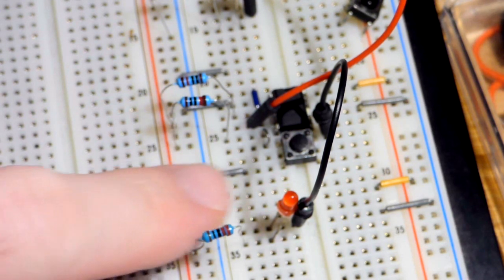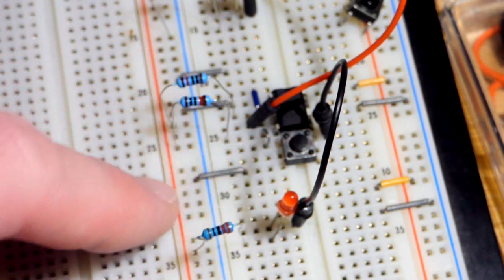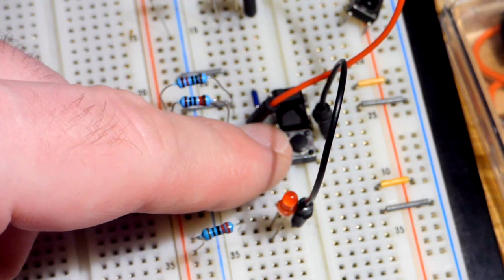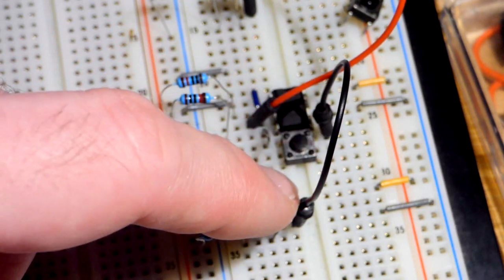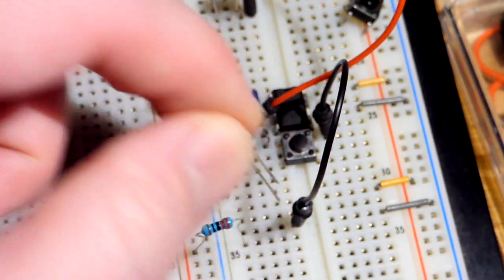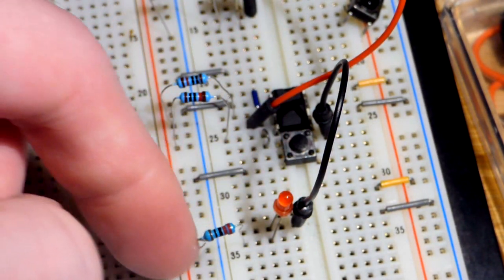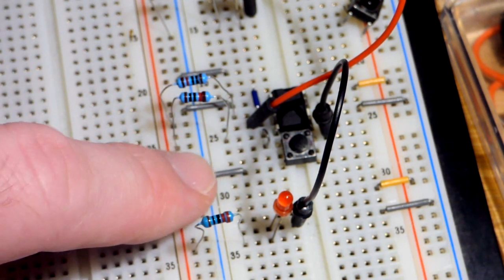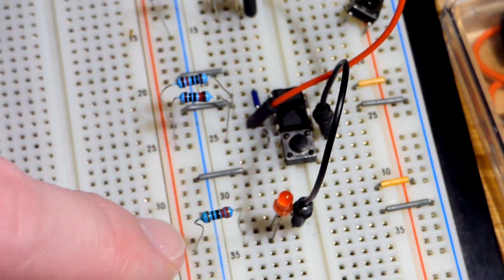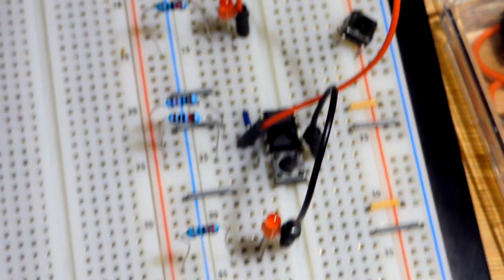And because this is an active low input, it is a little unusual to light an LED from a low signal. But since this is an active low pin and we're interested in when it's getting a low signal, we just divert some of that signal to an LED. And so the short lead, the cathode, will have to go towards the signal side and then end its journey at the positive rail. And we'll need a protective resistor because it's going directly from the negative rail to the LED, so we have to limit current. So I'm using 5 volts. A 220 ohm resistor is plenty fine to limit the current and keep the LED bright, as we saw there.